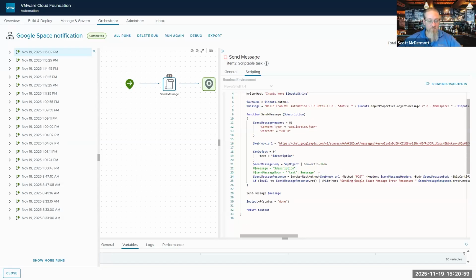But with this simple example, you can see how powerful Orchestrator can be, along with those event subscriptions, to key off any value that may be coming as part of that event topic, and then react to that automatically. Maybe if there's a failure in the event subscription, I could trigger some other notification or action. That's really what I wanted to show you here. Let me go ahead and stop sharing.